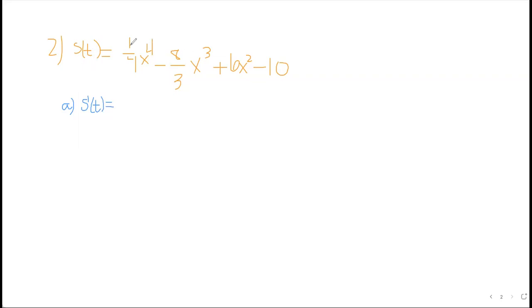So multiply 4 times 1/4, that cancels, lovely, and we end up with x to the 3rd as our first term. Minus, now here, multiply the 3 times 8, that's 24. 24 divided by 3 gives you 8. So negative 8x squared. And then 2 times 6 gives me 12, so plus 12x. And the derivative of negative 10 is just 0. Now we want to set this equal to 0 and solve.